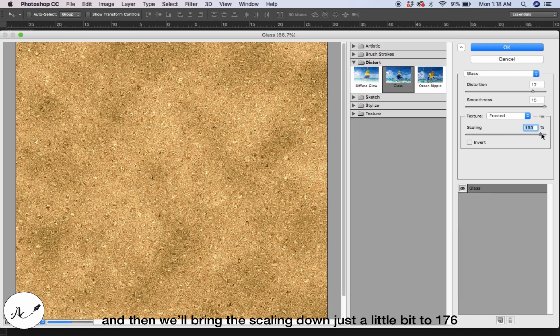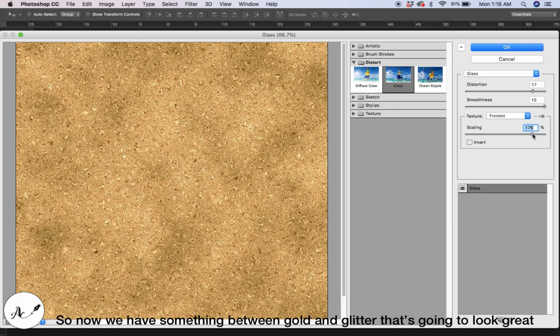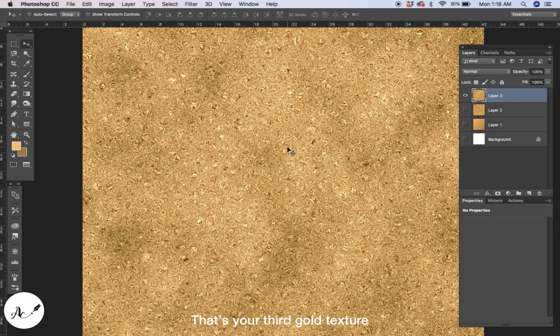And then we'll bring the scaling down just a little bit to 176. So now we have something between gold and glitter that's going to look great in smaller details of our project. So we'll click OK. That's your third gold texture.